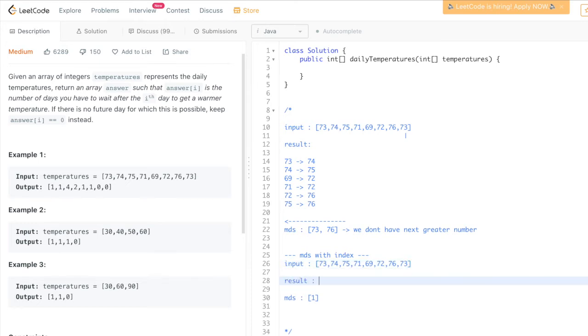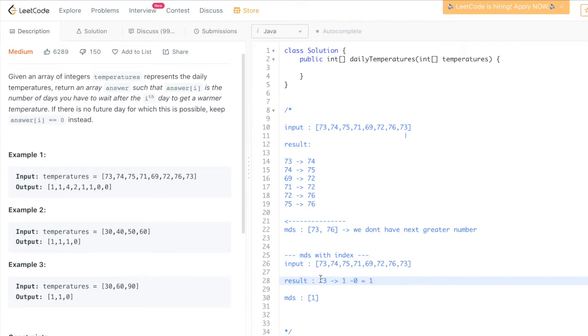Okay, so result is for 73, right? For 73 we have the index of 74, which element we are popping out, right? For 73 we popped out 74, so for this one index is 1, right? For 73 we popped 74, and that index is 1, and 73's index was 0, so 1 minus 0 equal to 1.